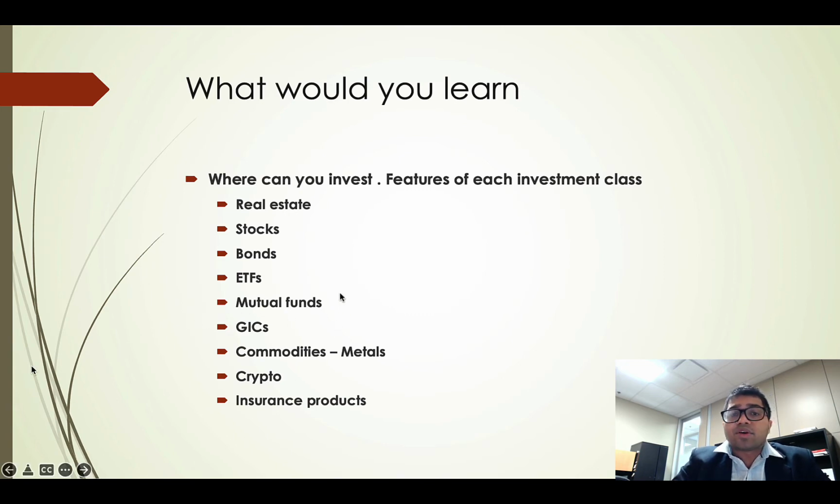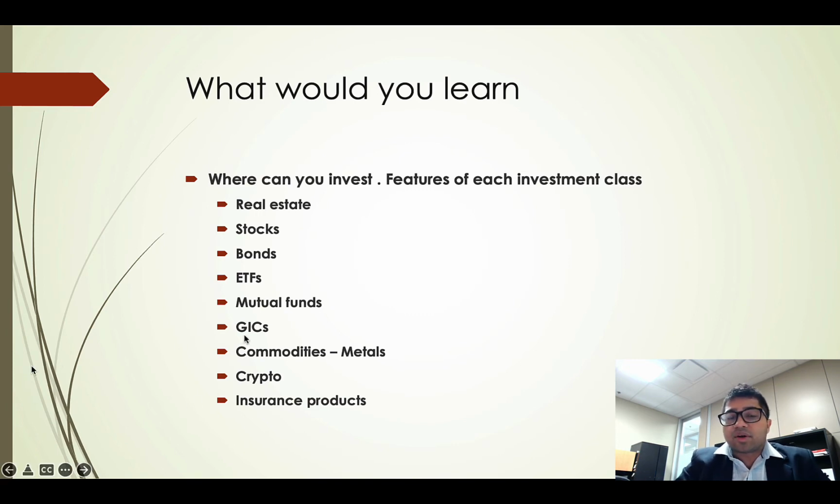Then we'll talk about mutual funds. Over $1 trillion is invested in mutual funds by Canadians. So it's a very famous product. We'll talk in detail about different types of mutual funds, what their features are, and how you can plan your retirement or your child's education using this product.